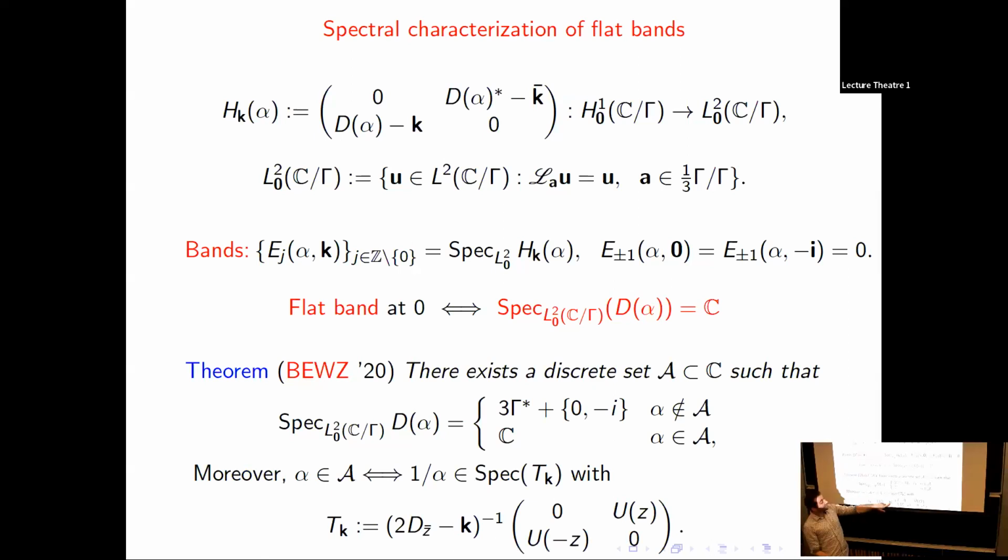Because you have an inverse differential operator here and you have this periodic potential, that's why it's a compact operator. The eigenvalues of that turn out to be the magic angles. They're independent of k, as long as I choose k so that this object makes sense. Even though it looks like, as I vary k, the spectrum of T_k should change, it does not. And the magic angles turn out to be exactly these values of alpha where alpha is in the spectrum of this operator T_k. So this is an explicit condition for where the magic angle is.